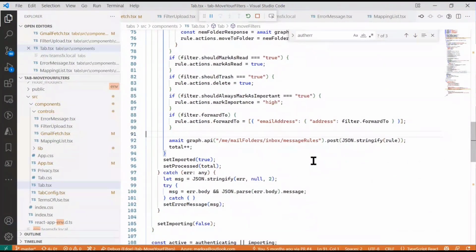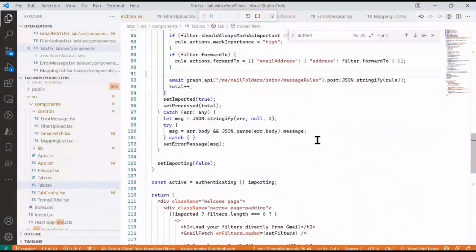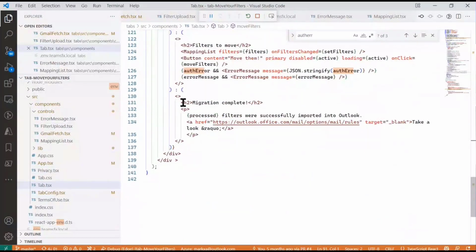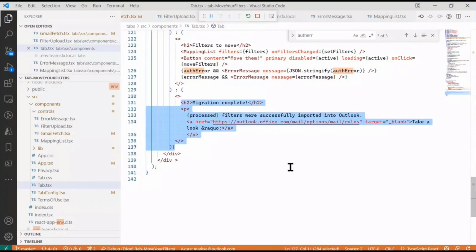So in theory, we've just got a few lines of Graph API code there, and hey presto, we've imported all our Gmail filters as Outlook rules. And then that's the bit that you didn't see, but migration complete. Head off to Outlook, go and see the rules.